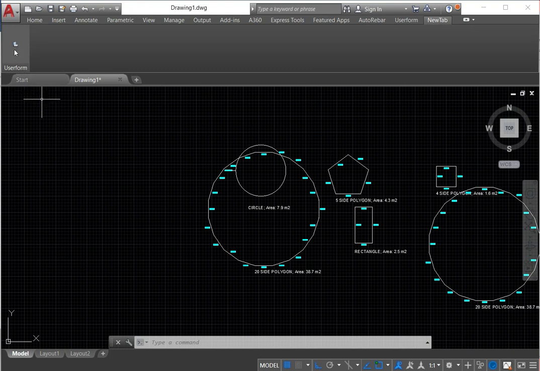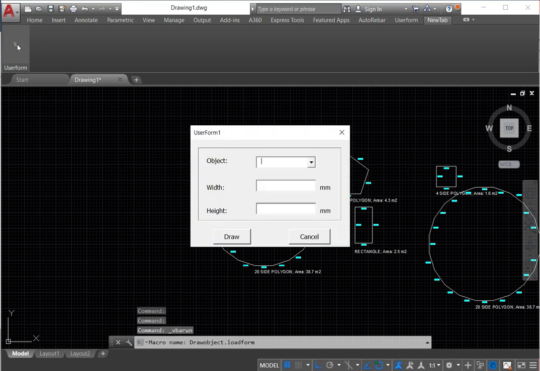If I click on it, here's our form. Our form has appeared. Currently, as I said, it is still blank, nothing working. Now let's go and add some code into our form so that it can do something.